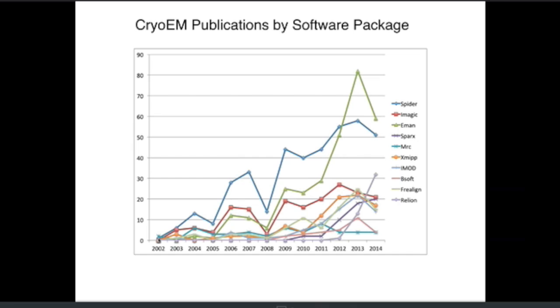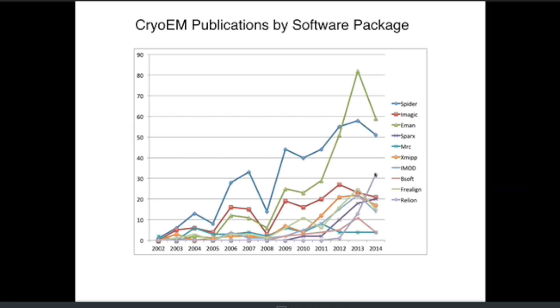Now, if we look over at the software community for cryo-EM, there are actually quite a few software packages available in the field, and even this isn't all of them. These are just the ones that have produced at least, I think, 5 structures over the last few years. And we'll see that for many years, Spider, Magic, and EMAN were competing with each other for dominance in the field. Over the last few years, we've seen the emergence of another package called Relion, which was produced out of the MRC in Cambridge.